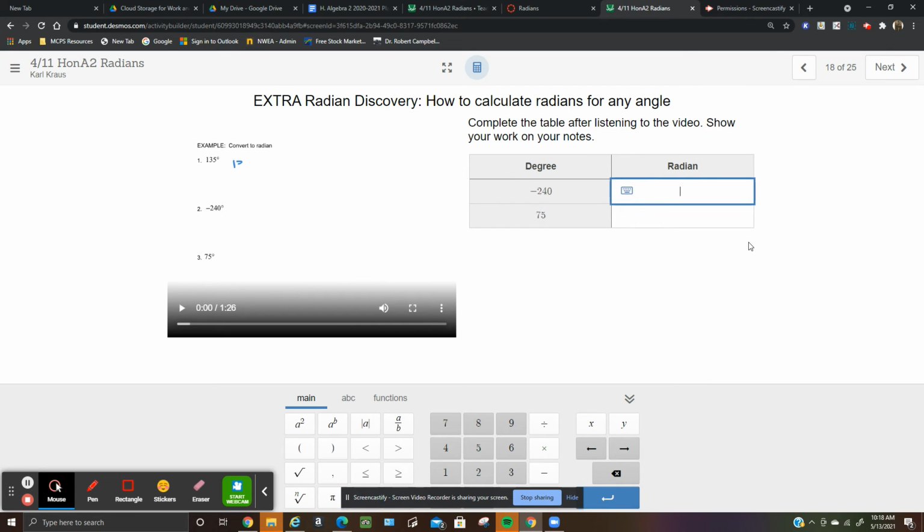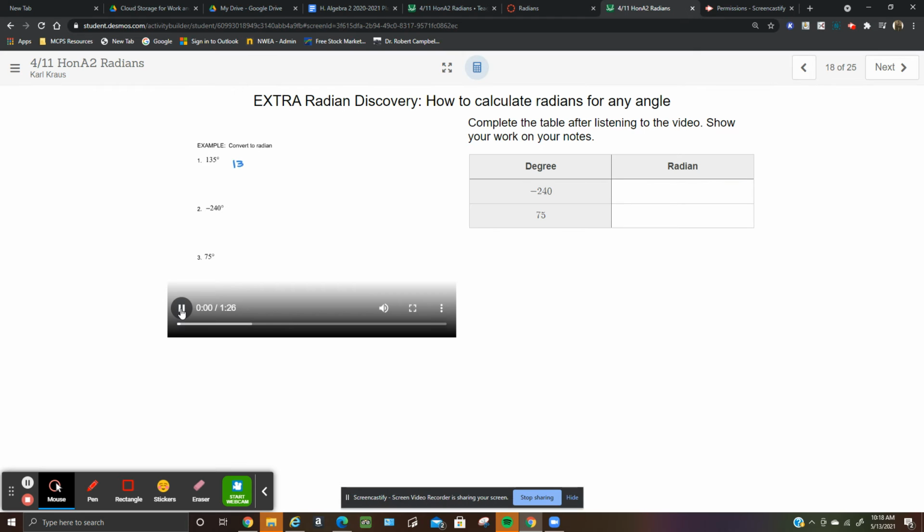Negative 240. This probably illustrates how to do it. Take degrees and convert that to radians. This is the same way as how you would do it in chemistry class. We need to get rid of that degree symbol, which means we need to divide by degree. And since we want radian on top, and we know the conversion is 180 degrees is to pi radian, then we just simplify this fraction. And I do not want you to use a calculator on this, make sure you reduce it by hand.